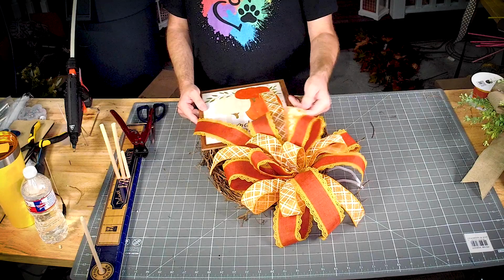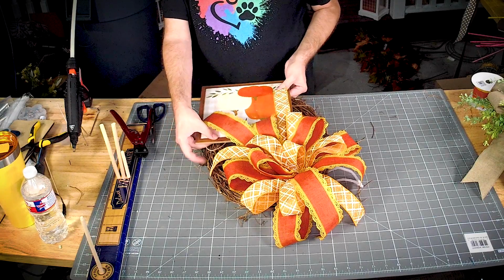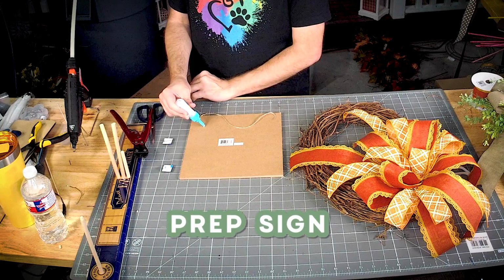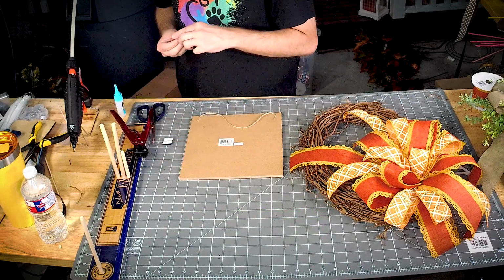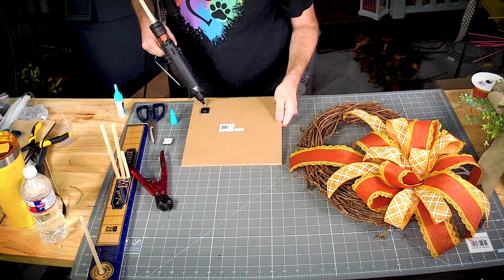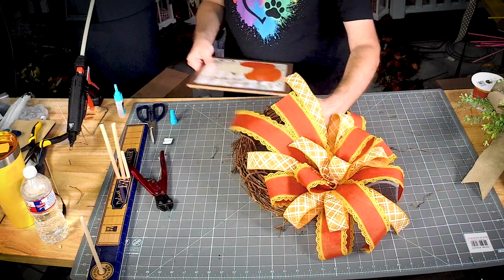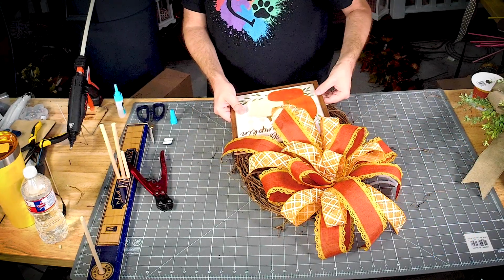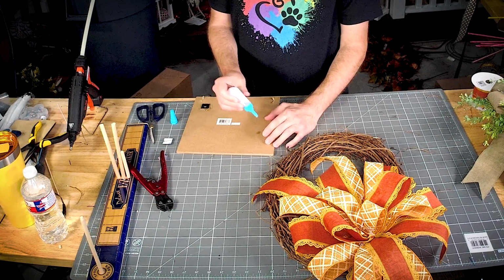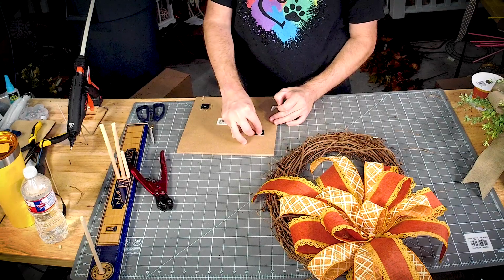So I'm just looking where this ribbon's gonna fall. And I'm gonna add attachments here. Gonna just kind of caulk the edges a little bit. All right, gonna put that where it's gonna sit. Now I know the next one's gonna go right here. Y'all, every grapevine is handmade, so everyone is slightly different.